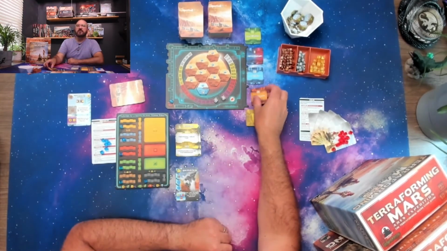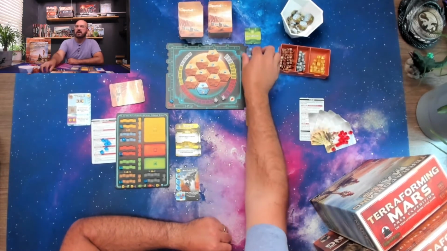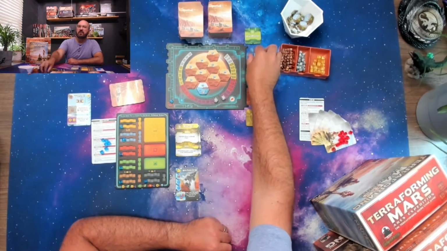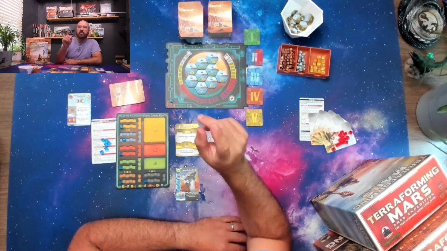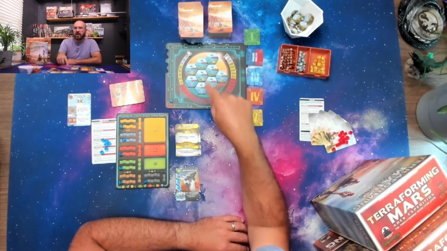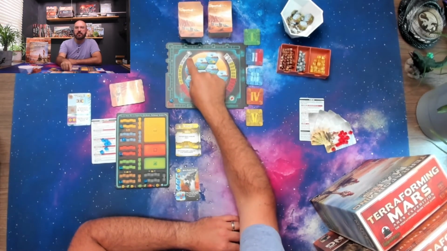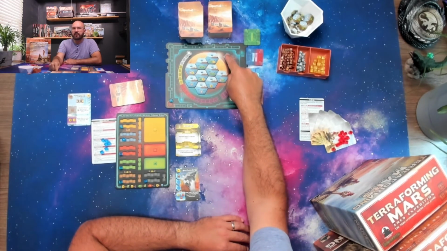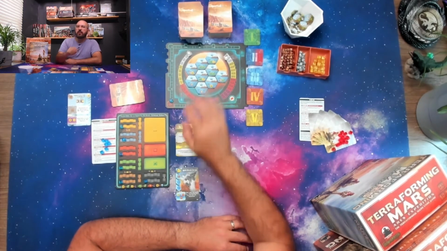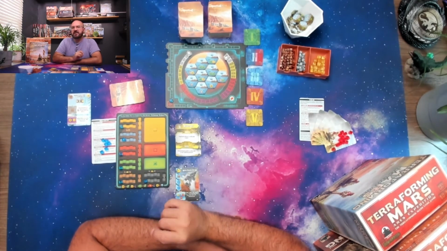Flip all of the phase tracker tokens so that the closed door side without the phase name is up, and then prepare to start the next round with another planning phase. The game will end when all 3 of the following are true. First, all 9 ocean tiles have been flipped blue side up. Second, the temperature is at plus 8 degrees Celsius. And finally, the oxygen is at 14%. Once all 3 global parameters have been met, players will finish the current phase and then proceed to final scoring.